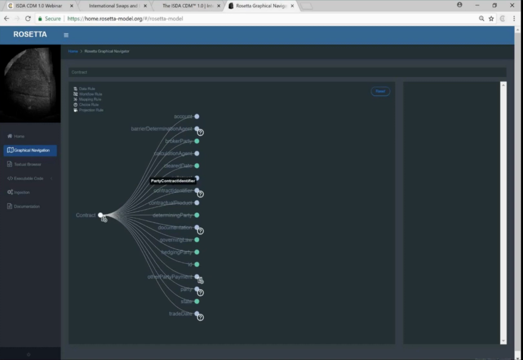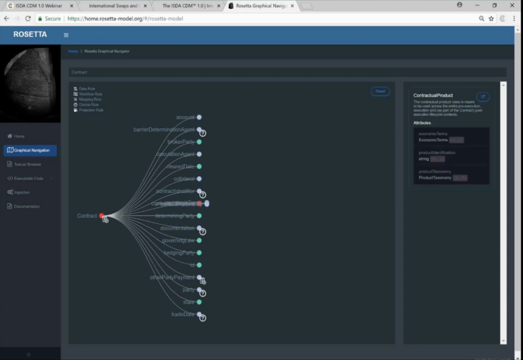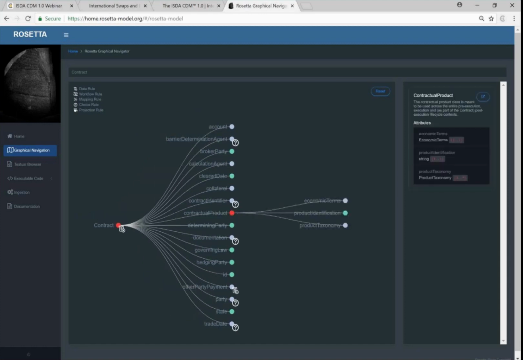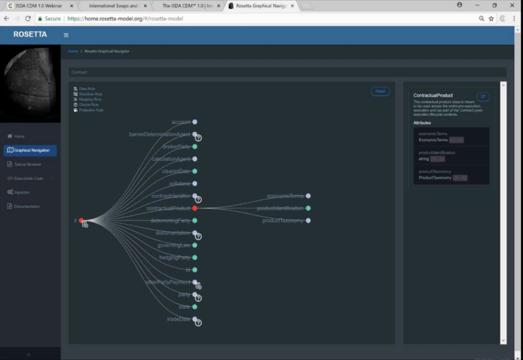But rather than looking at some of the detail that can be looked at on different occasions, I wanted to link back to this different set of mechanics. This is encapsulated within what we call the contractual products, which is a component of the contract. The contractual products encapsulate both the economic terms as well as the product identification and the product taxonomy.